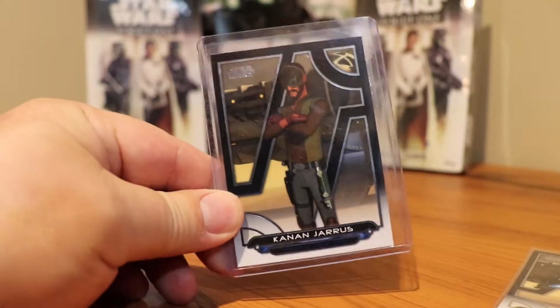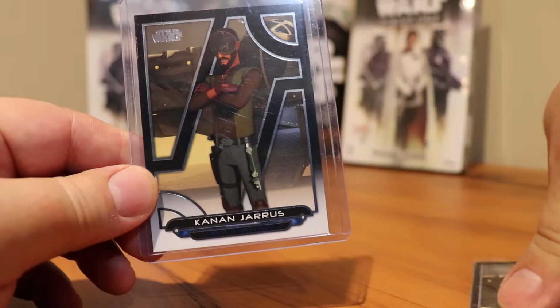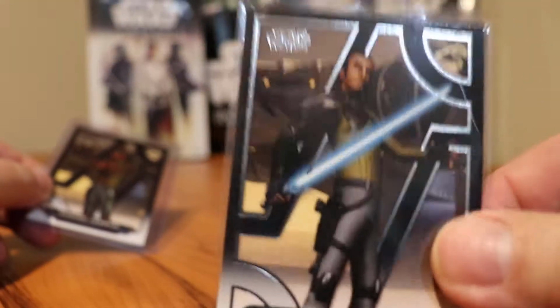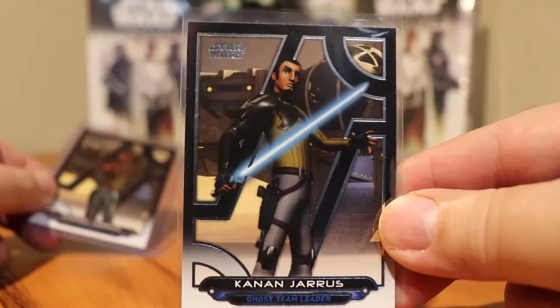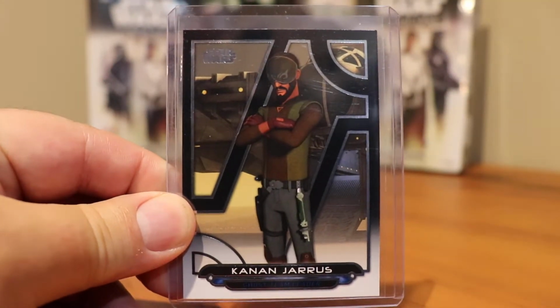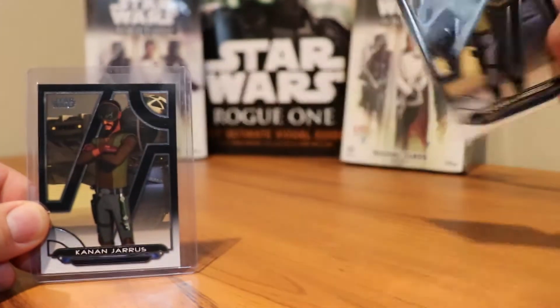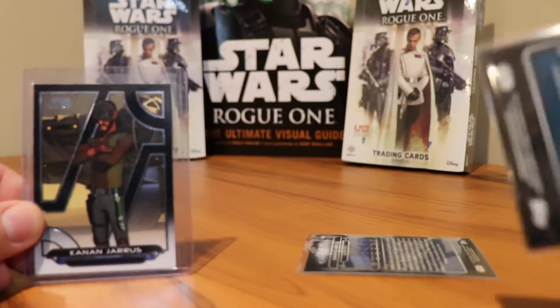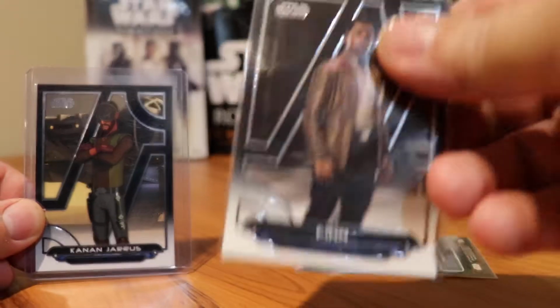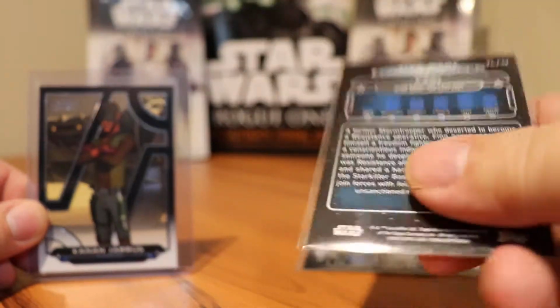Another way to tell is the variant. Here is the actual Kanan Jarrus number one from the 2017 set. And here's what he looks like in the 2018 set. So it's a different picture. And then also, here's actually the Finn card that I got confused with when I opened up the blaster box. You can see at the bottom, there is a production number or a serial number.